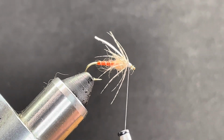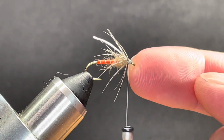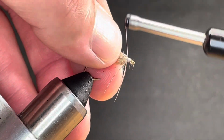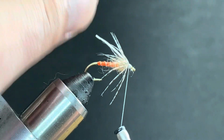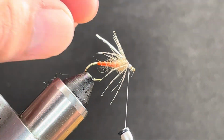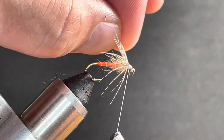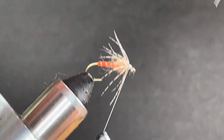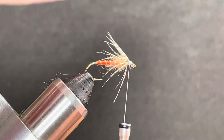And now once you've done that, instead of using scissors, what I think is the better way is when your thread is pretty much in line with where the hackle is, I can probably come and turn back. You just want to make sure you're not rolling over all your hackle and whatever. I think it caught one there. But now we're just going to put a little pressure on the bobbin holder, and you can kind of rotate this off or pop it off typically. There we go. Just like so. If you're not comfortable doing that, fingernail clippers are a great ally here.